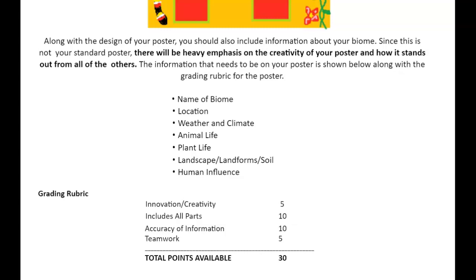Okay, so location, as I mentioned, it could be a map and then a paragraph saying it's near the coast, it's in this latitude, it's in this type of region or this type of area. Weather and climate. So weather is, does it get rain, snow, sleet, hail, or does it just get snow? Is it a combination? Where climate is, what are the overall precip and temperatures of that area? Another thing that goes into this is, does this biome have seasons? Are there 4? Are there 2? Or is it just one season?